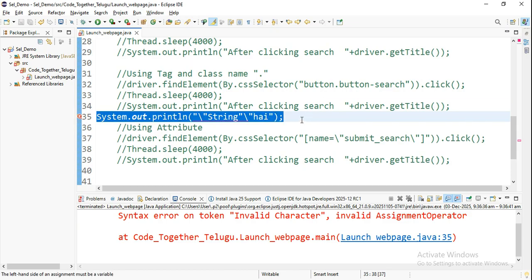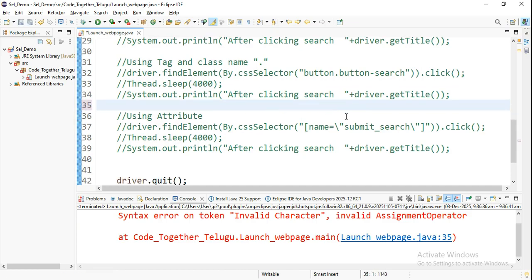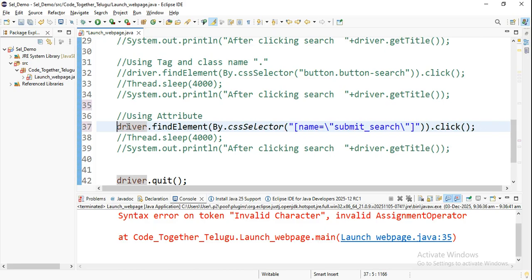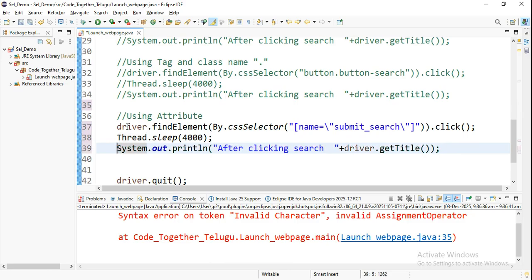That is what I heard, like, if we are using something, in that case you need to use this one. Okay, that is the reason we are using that forward slash. If you don't want to use that forward slash, you can remove it and just put it in single quotes. Okay, it will work. Okay, this is what we are thinking. Submit search.